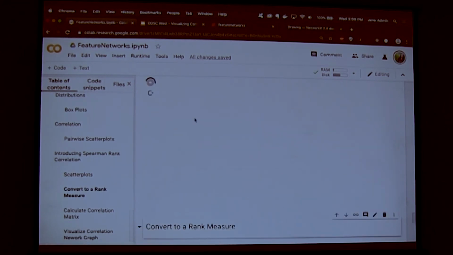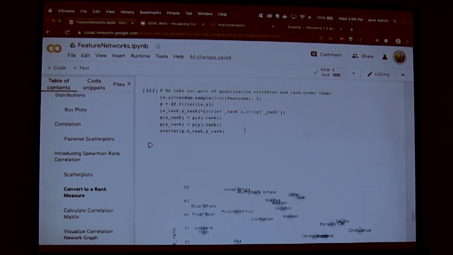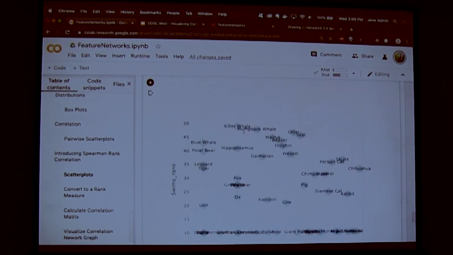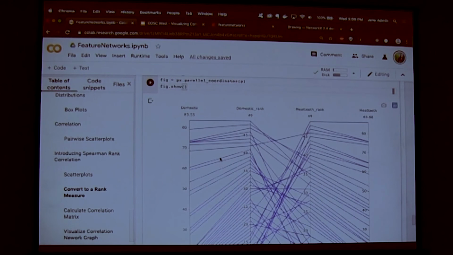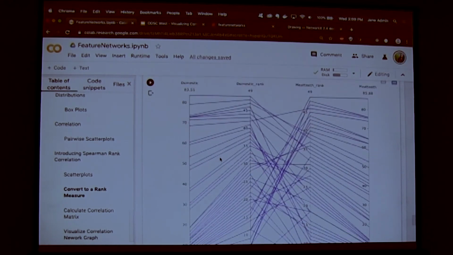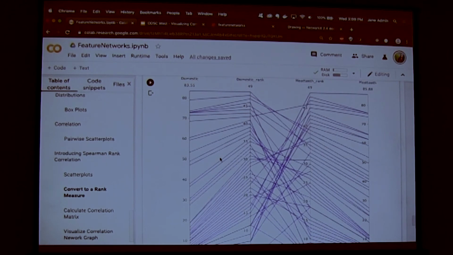And so here we're just calculating the rank for a pair of variables. Here's an example of what that looks like. So here's a parallel coordinate plot where on the farthest edges we have the original 2 variables, and then on the 2 inner columns we have what they were ranked to.